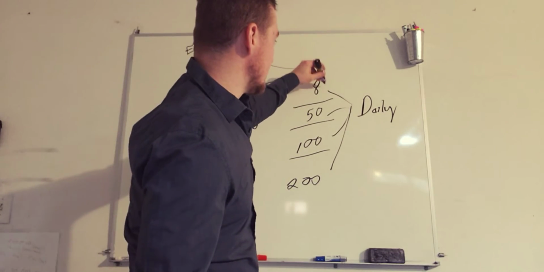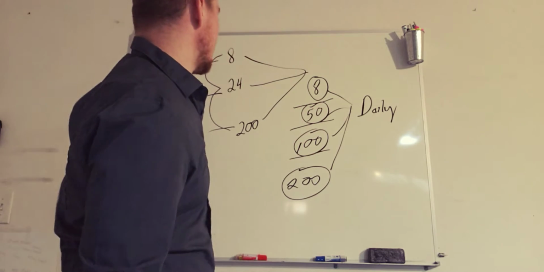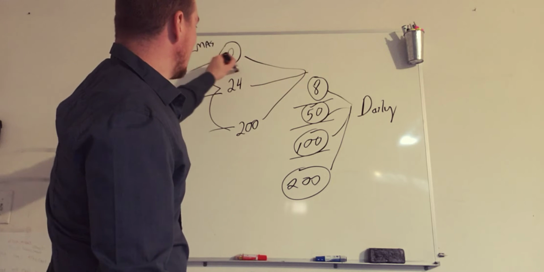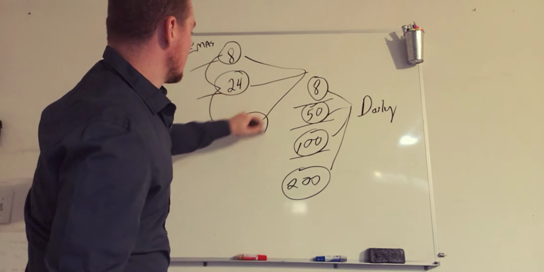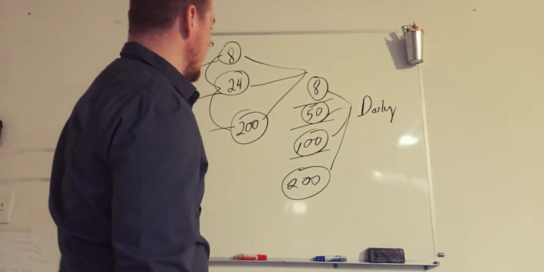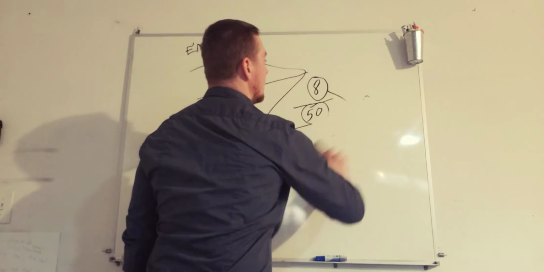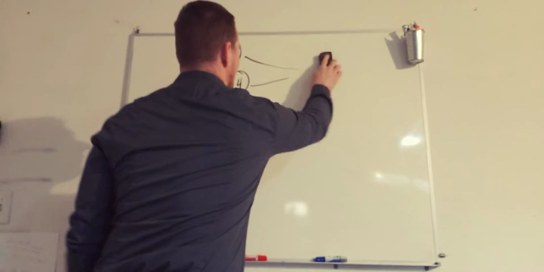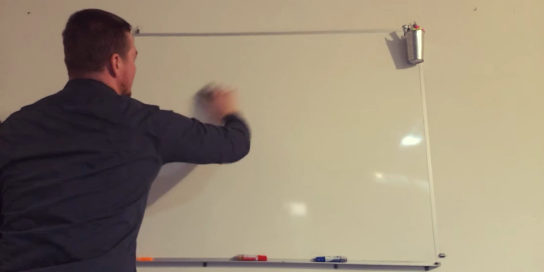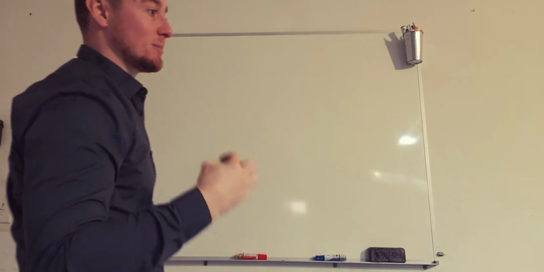So these are each days: 8 days, 50 days, 100 days, 200 days, right? Same thing here with 5-minute candles: 8 5-minute candles, 24 5-minute candles, 200 5-minute candles, and that's going to have that average price built into it, right? Once you start using these, you're going to understand a little more about price action, support and resistance, and things like that. A lot of times, EMAs and moving averages can be used as support and resistance in some cases.